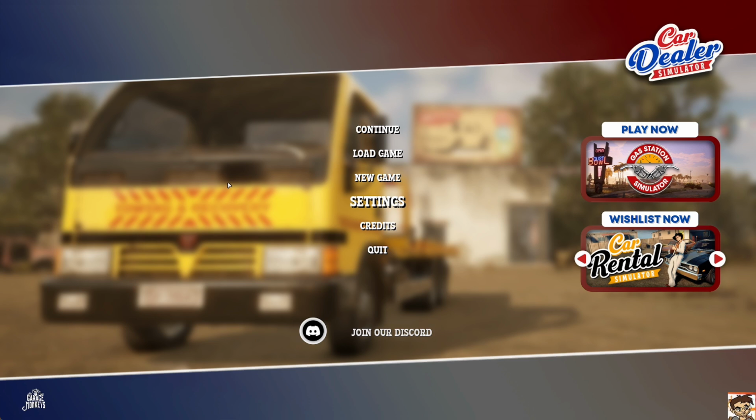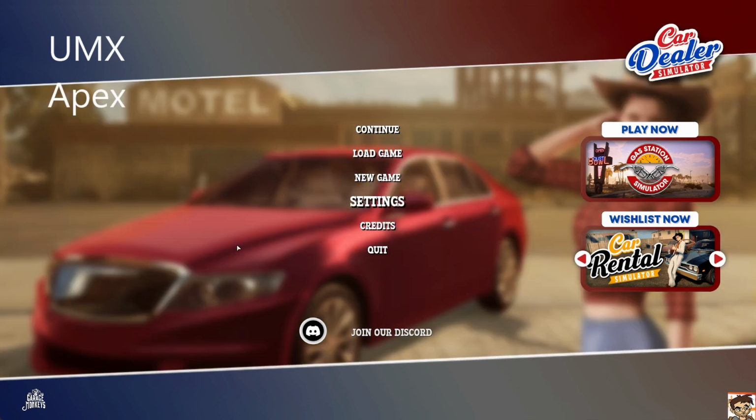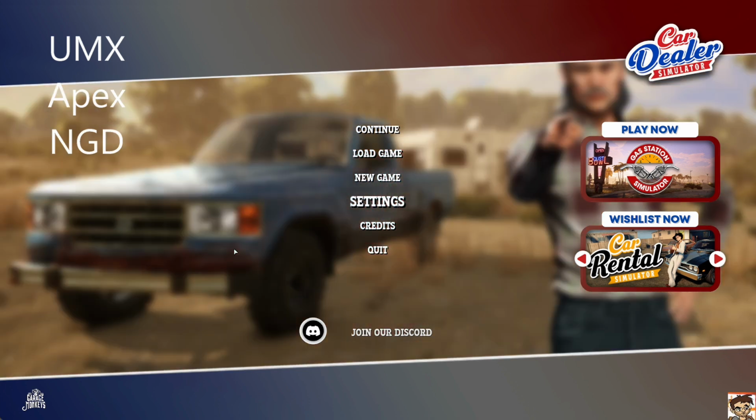So we're going to sell the UMX, which is what you can see on the screen here. It kind of looks like an 80s Camaro. The UMX brand, that's the only car they make. We're going to sell Apex, and we're going to sell NGD. And for our headcanon, we're going to say that those are all owned by kind of the same parent company, and we're one of their dealerships.